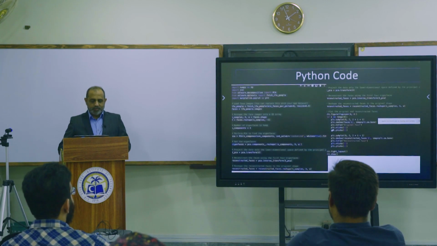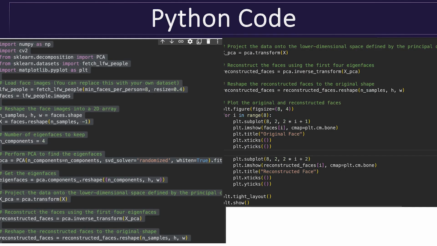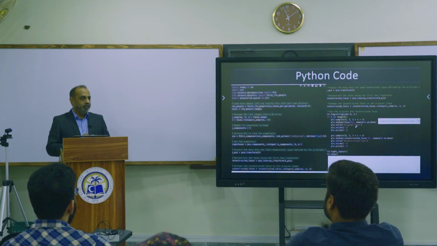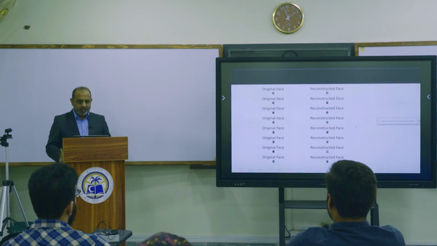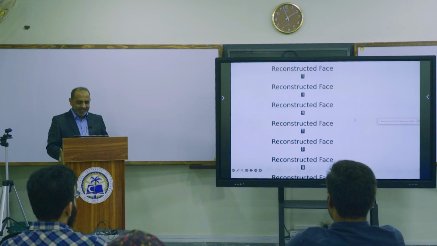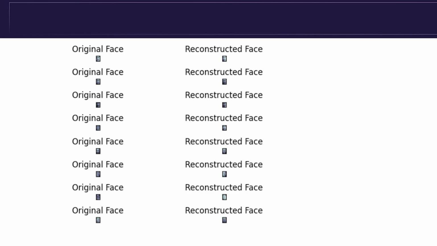Okay, so it actually generated the code, and there was an error. I gave that error back to ChatGPT. It said, sorry, let me fix it, and then it fixed it. But because it's a computationally intensive problem, apparently it reduced it to a very, very small size. So all these are the faces. This is the reconstructed face. I think it's 8x8. I'm just imagining it's 8x8. I asked it to increase the resolution of the images, then it took forever. It was just working. But it did actually generate something.